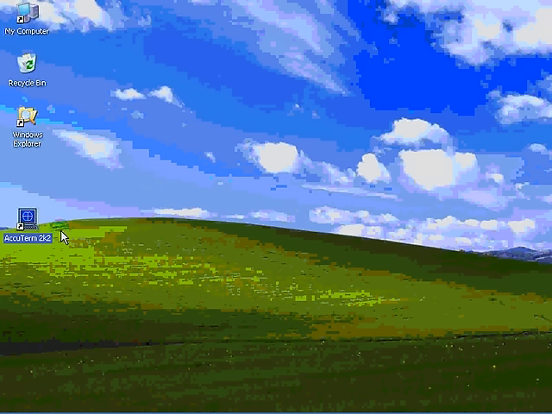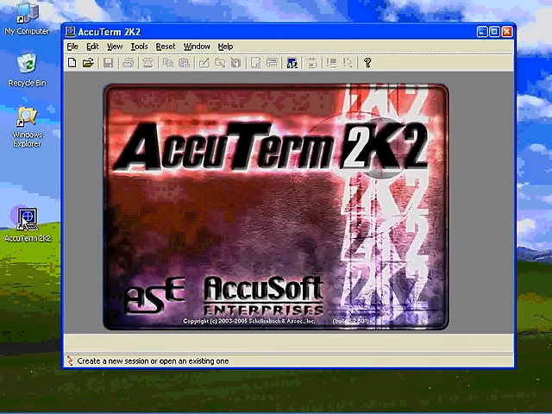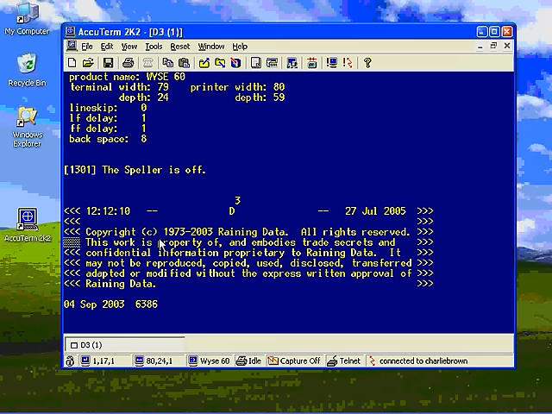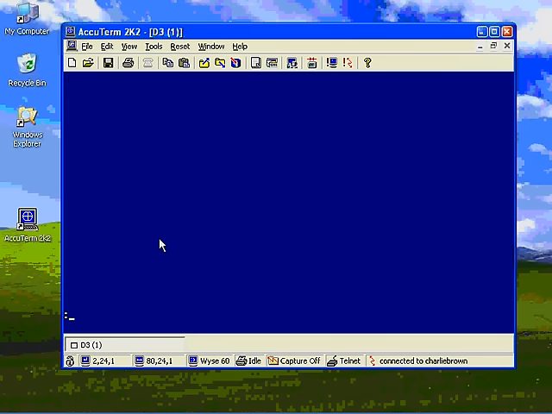Let's get started. We open AccuTerm and open a connection to our host and log on to our development account. In order to create an AccuTerm GUI application, the AccuTerm host programs must be installed on the host system. When installing the host programs, be sure to install the GUI programs as well. Installation instructions can be found in the AccuTerm User's Guide.